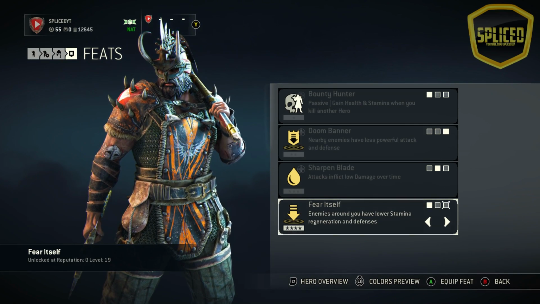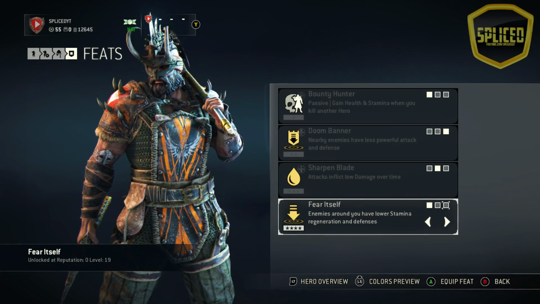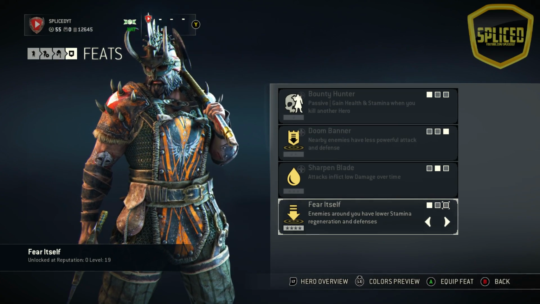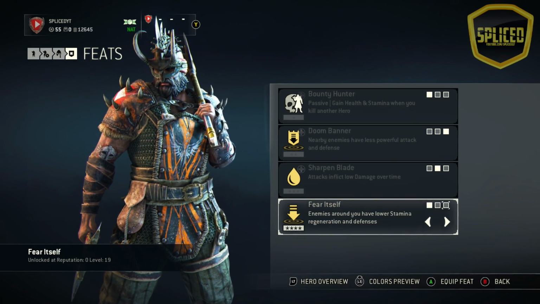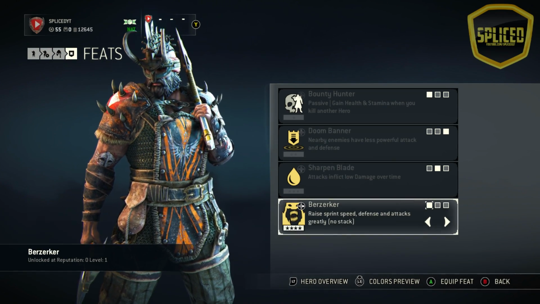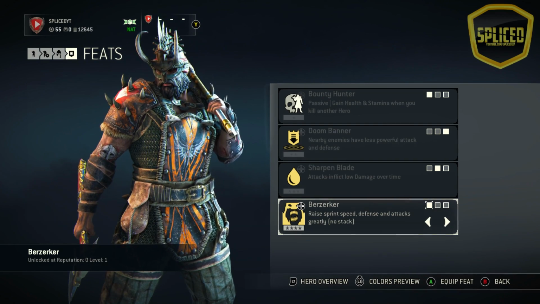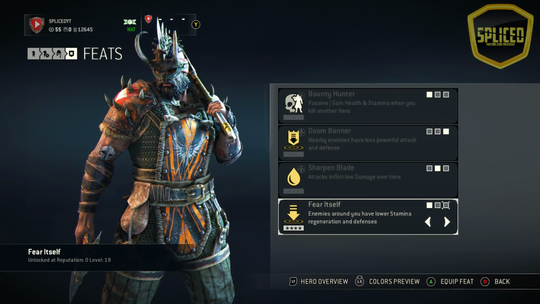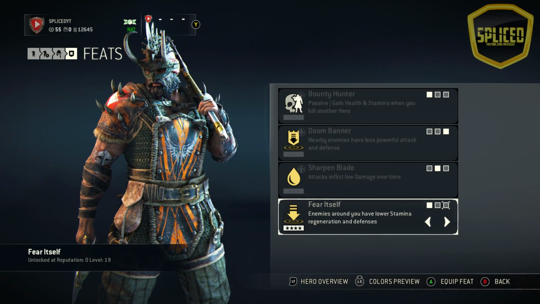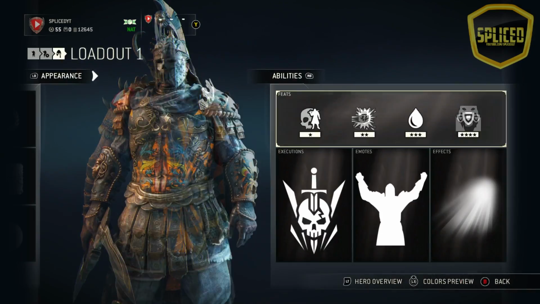Fear Itself, though, enemies around you have lower stamina regeneration and defenses. This is actually a really, really powerful ability. In fact, I've been debating going between Berserker and Fear Itself a lot, but the reason why I'm choosing Berserker is because I want that extra defense for myself, and the attack damage that you get from Berserker is pretty much the same as lowering the enemy's defenses. Of course, they have lower stamina regeneration though, so that's also very useful, so you guys can choose from that.